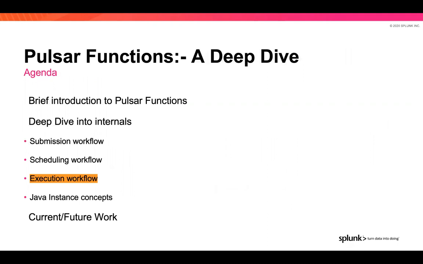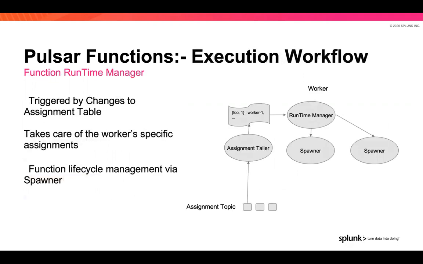So once it's been scheduled, and it's in that assignment topic and a worker gets it, let's look at what happens next. That's called the execution workflow. Now I'm one of the individual workers. We're drilling down into the worker itself in this slide, and let's just say this is worker 1.